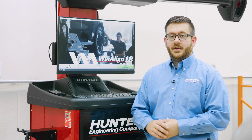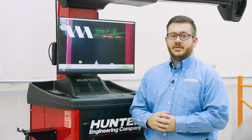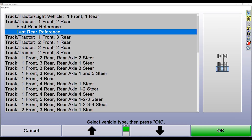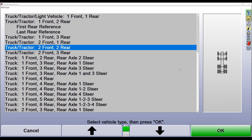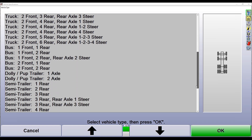Let's talk about one last configuration: twin steer vehicles. Twin steer vehicles typically have a tandem twin steer axle on the front end to allow for increased mobility, and our software can handle aligning those vehicles. We'll click begin alignment and from our configuration screen scroll down to a two front, two rear truck tractor. The plan view shows the twin steer front end with tandem steer axles on the front and tandem drive axles on the rear. Selecting this configuration prompts the aligner to build out the custom alignment process on our procedure bar. Hunter Hawkeye XL is equipped to handle a plethora of different vehicles that you may see in your shop.